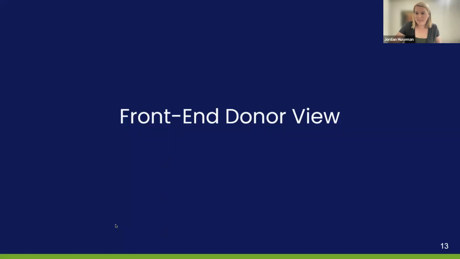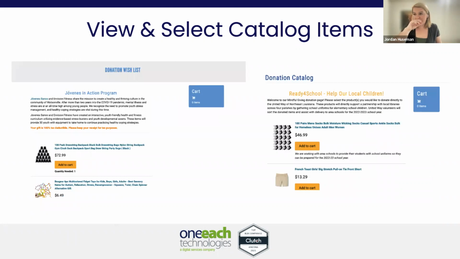So on the front end, these are two screenshots that we've taken from some of our previous campaigns on United Ways that have had this up and running. The donation catalog page looks very similar to this. It will look very integrated in with your current website. You'll be able to give it a title and also a nice description paragraph at the top of each page. So you can really expand in on what this campaign is, why you're doing it, and just use that as an opportunity to really engage with those donors.